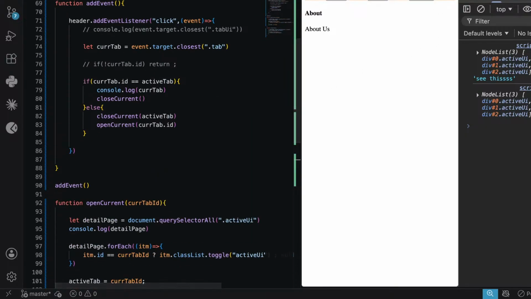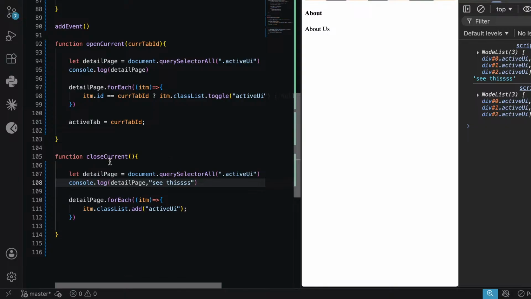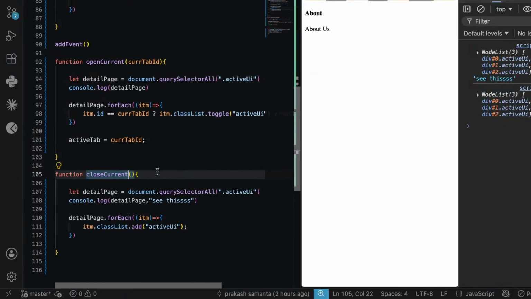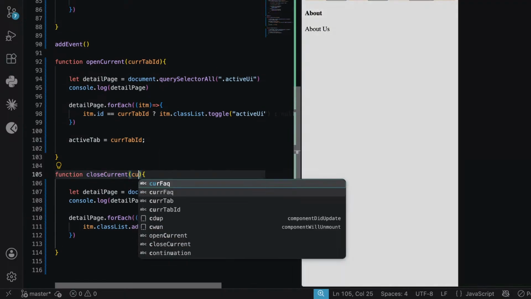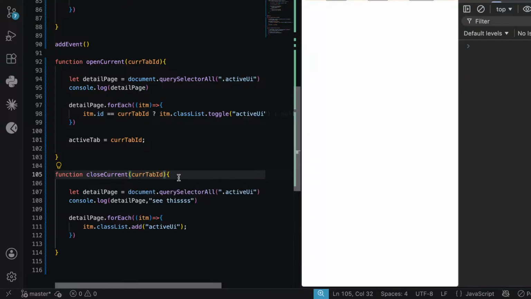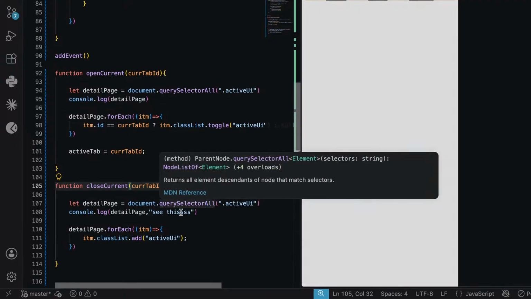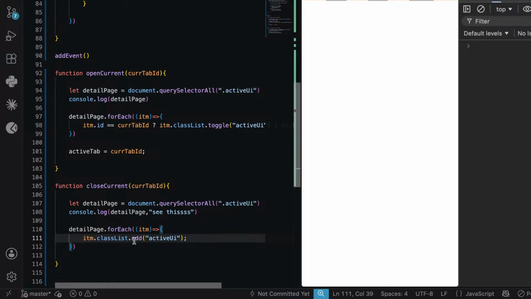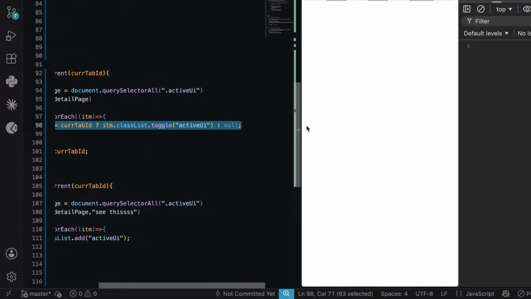So if we click on the two, first it goes to close current tab. It has a current tab ID, suppose. So it's not to be closed first, I think. Because if add active ID all, there will be a little chaos, right? Okay, let's follow with this thing only for now.